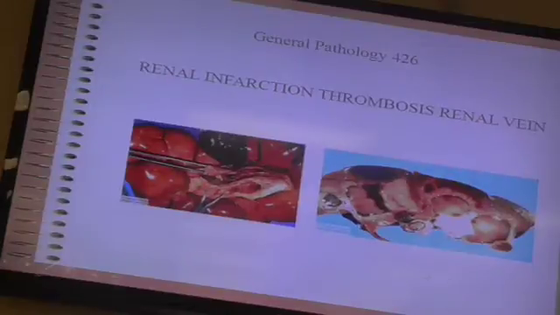And this is showing venous thrombosis, renal veins, and you actually can get infarcts as a result of it. There's the infarct there. That's not in an artery, that's actually in a renal vein. So that can happen. And then you see the infarct there. This is not cut open, so that's just the big red blob there. And here. Now, if you get a venous occlusion that results in an infarct, that's going to be red anyway. Why? Because the blood's not draining out. Okay?